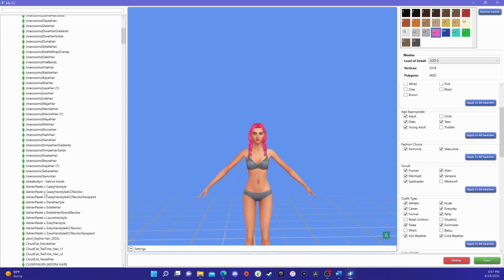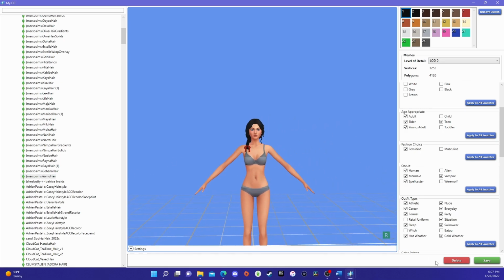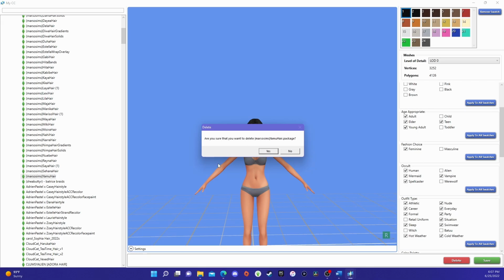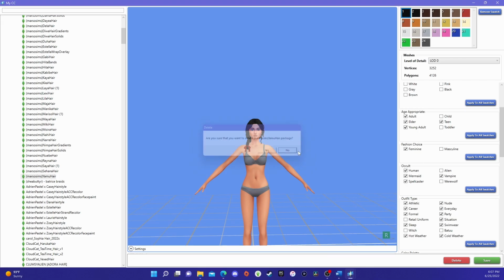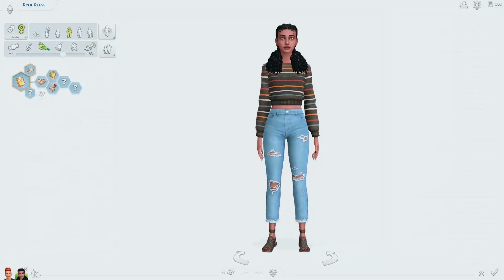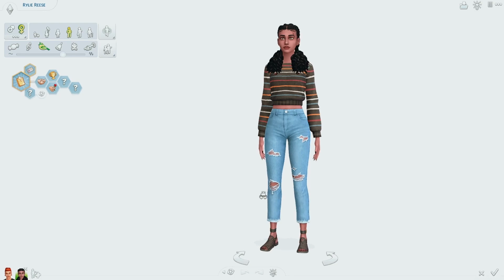And then you can also find things, and you can be like, oh, wow, you know what? I forgot I had that hair. I don't really like it. I can delete it. You can delete it right out of your folder from right here. So you click on that hair, say, I don't really like that hair anymore. You click delete. It's going to ask you if you're sure, and you click yes if you want to delete, or no if you just change your mind. All right, guys. So moving on to the second method, which is using Sims 4 Tray Importer.